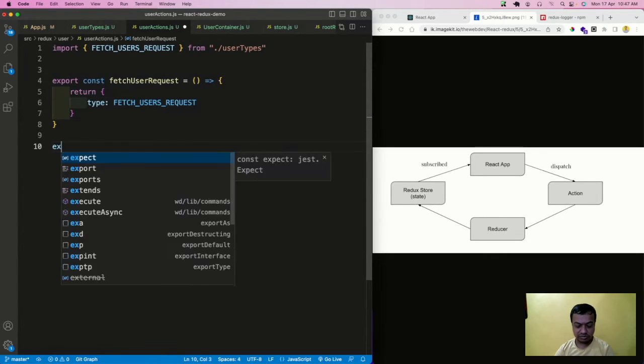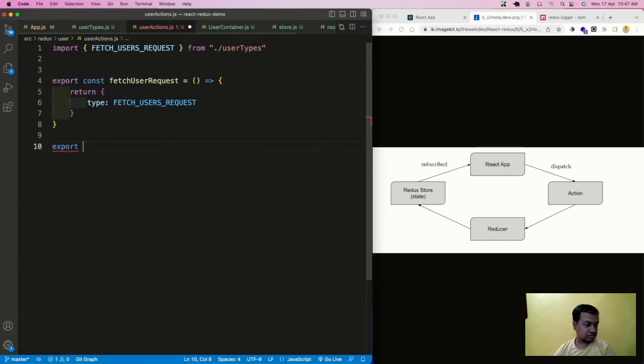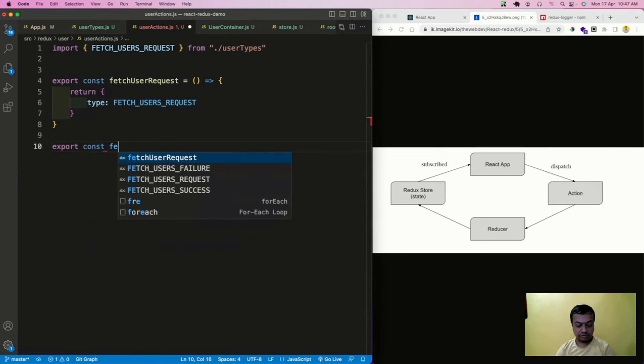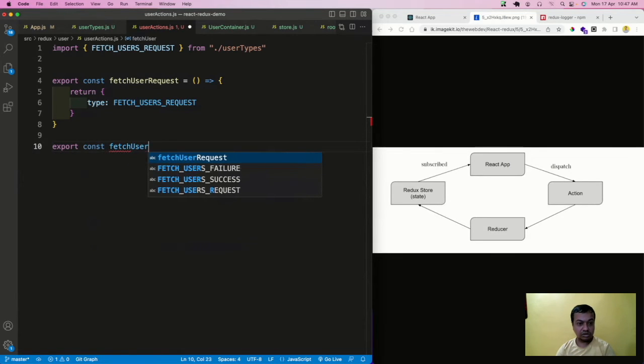Then we'll have an export const fetchUsers.